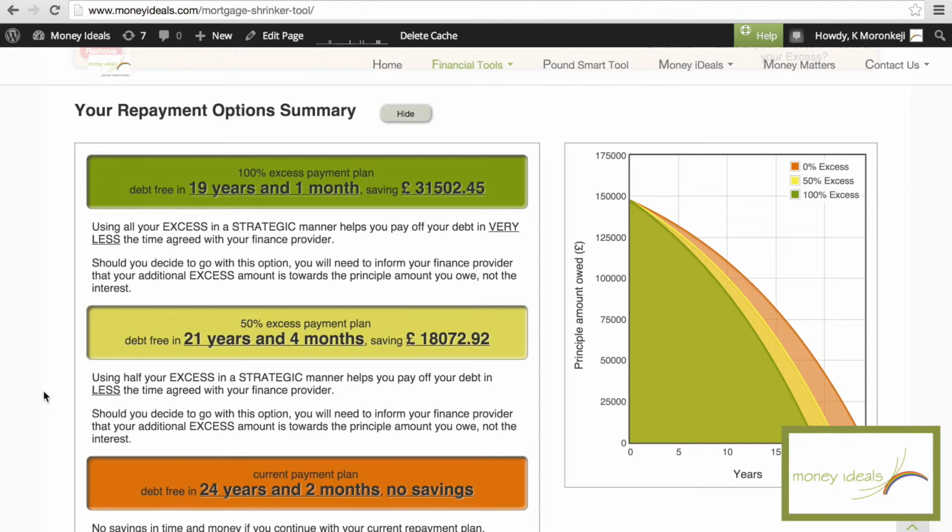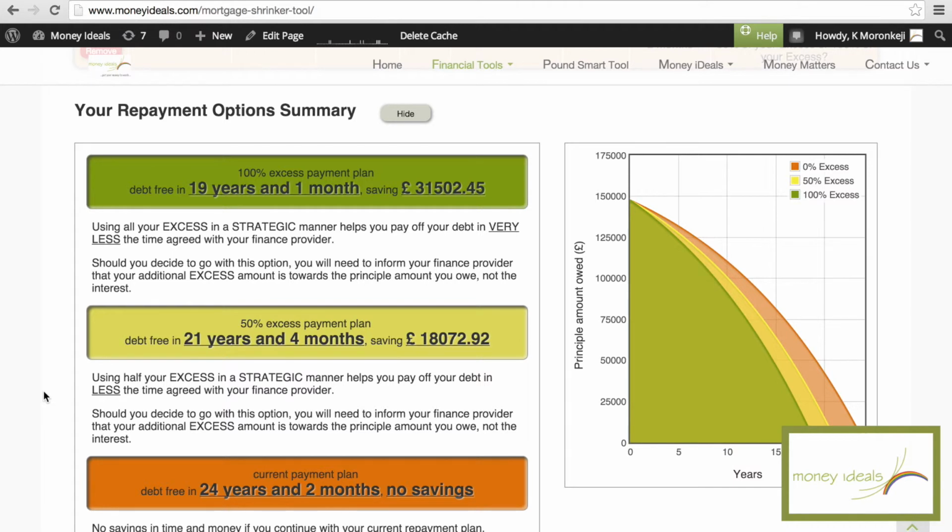Now, when making additional mortgage payments, look at what your product and its policies say, because with some mortgage providers you cannot pay more than 10% of your outstanding balance each year. So if you've got £150,000 outstanding, then 10% of that amount is what you're allowed to pay in the year, so that will be £15,000.